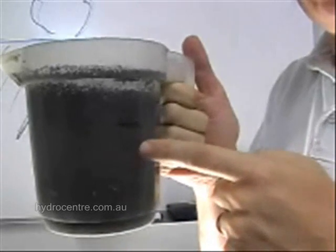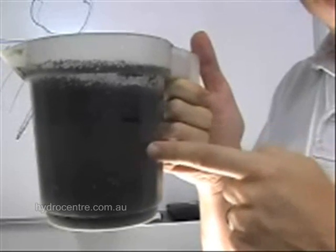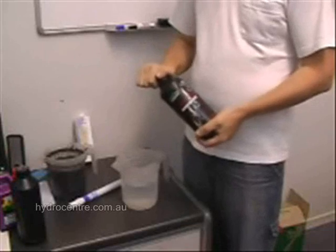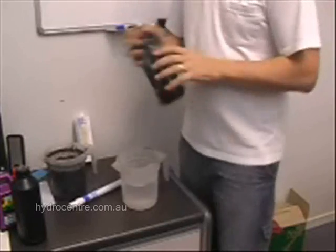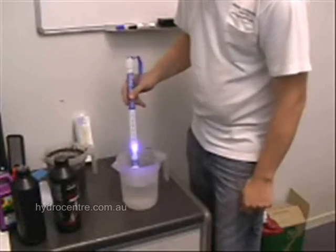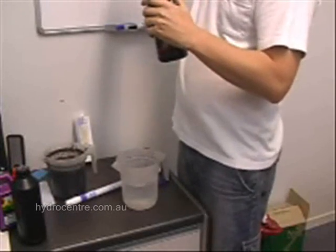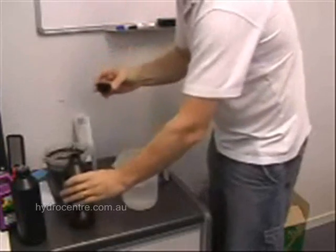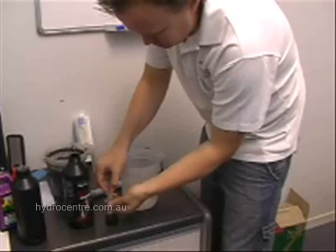In hydroponics we work out what the plants need and make up a formula exactly to what they need. So here are nutrients in a bottle - they contain all the minerals that you find in a perfect soil. If I grab the nutrient tester again, demonstrate on tap water, still reading two - that's on the conductivity scale, the CF scale. It says on the packet I should add four mils of A and four mils of B, so I'll use a syringe to measure it. Sucking that up to the four mil mark.